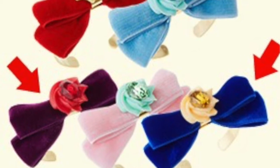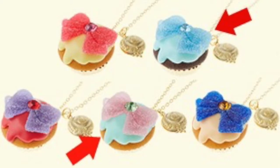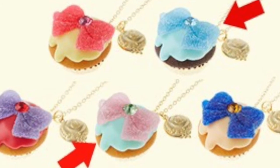You can look forward to more videos of Cupid and Sailor Moon items, because I'm definitely going to get some more. I actually wanted to ask you for help. I really want to get the Sailor Mars and Sailor Venus bracelets and Sailor Mercury and Sailor Jupiter's cupcake necklaces. And also I want to get the Sailor Moon ring. So please, if you see them in some webpage that is not eBay, please let me know in the comments. I would really appreciate it, because I really love these items.